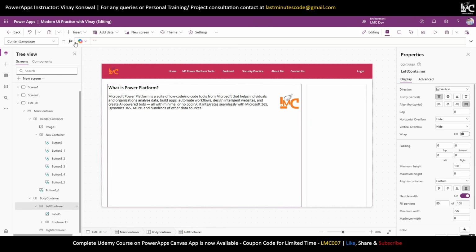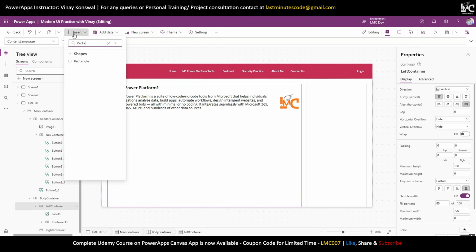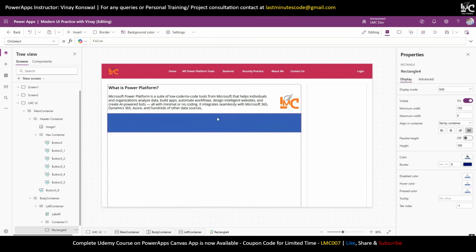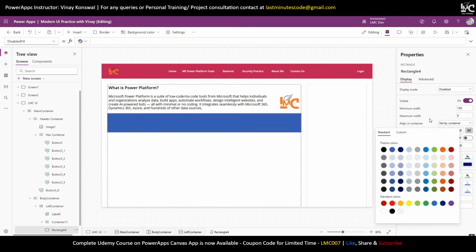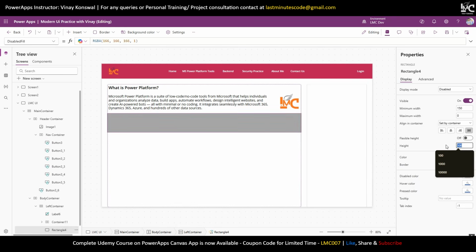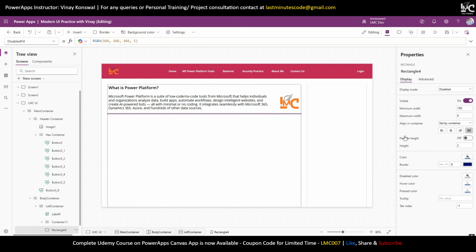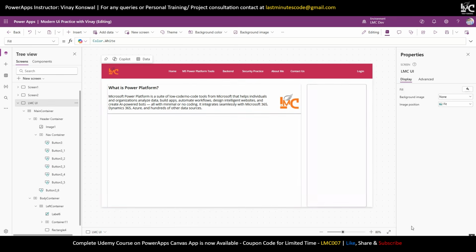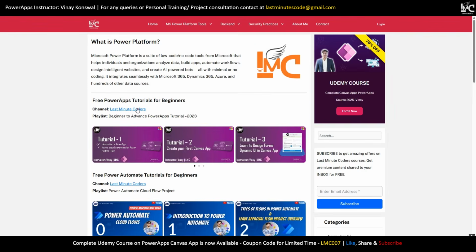So in the left container I will go up here and I will add a rectangle. So see I added a rectangle, it's taking the full width. First of all, if you don't want this rectangle to be clickable, otherwise it will be clickable. So go to its display mode, change it to disabled, then disabled color, just remove whatever code is written. Go up here, change its color to light gray. Then play with its height. Height you can make it 2 pixels or 1 pixel, whatever. So now see the line is there, correct? So we are successfully able to create a line. Now coming back here, we again have a label.